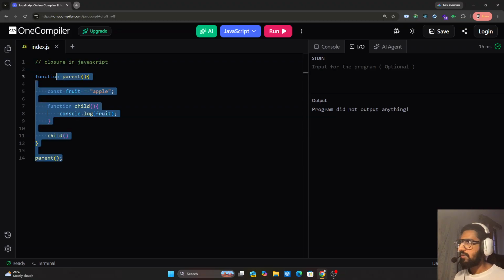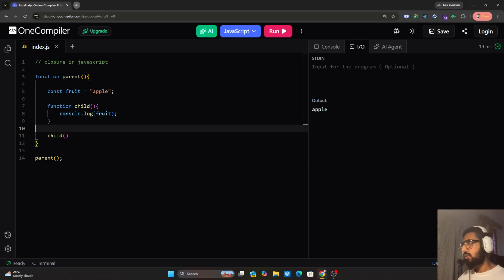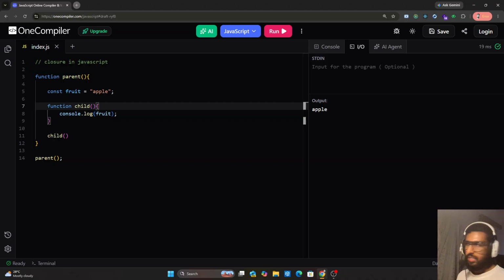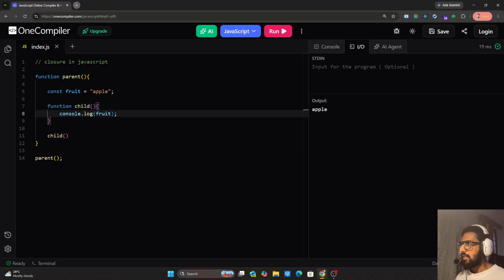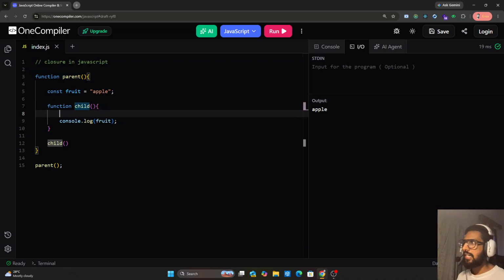As we all know, when we run this function, apple is printed in the console. Let's run it. Apple is printed. So let's understand the role of closure in this example. We are printing the value of fruit, which is not present inside the child function.